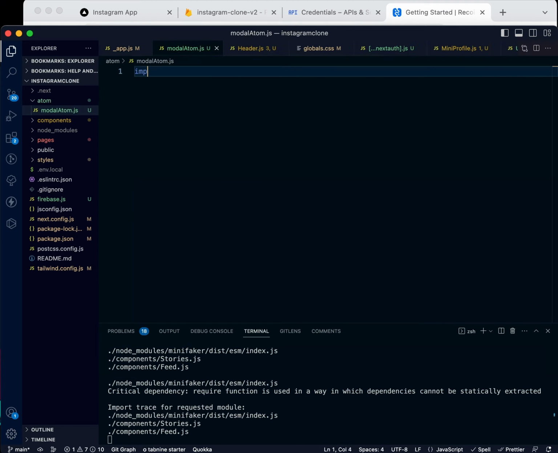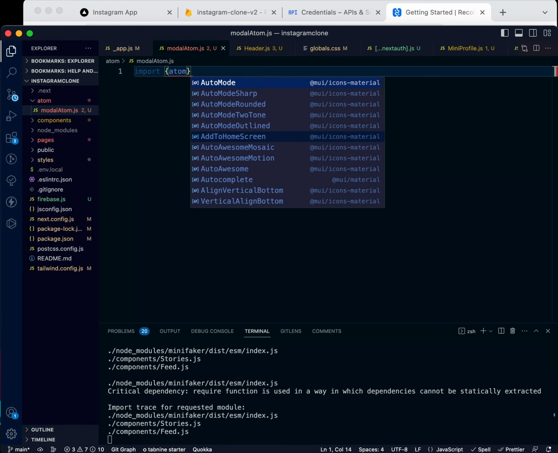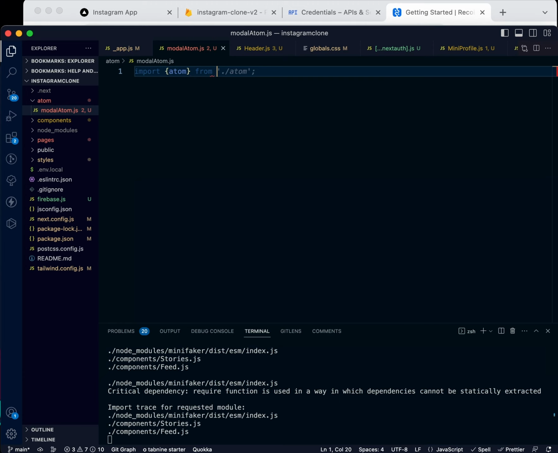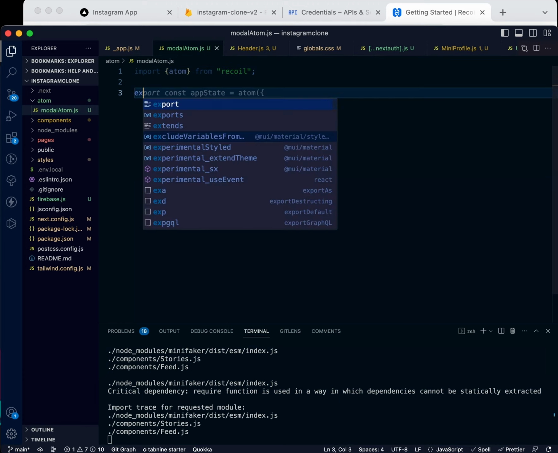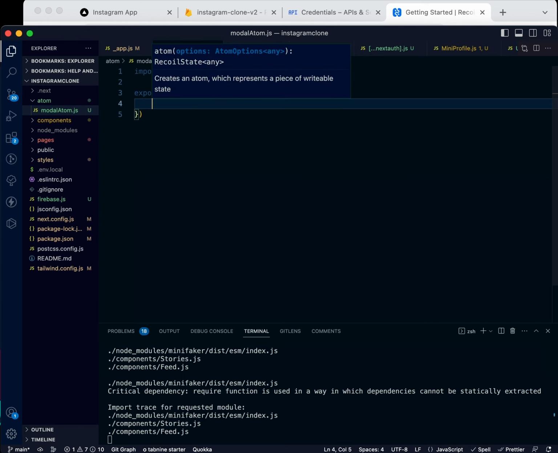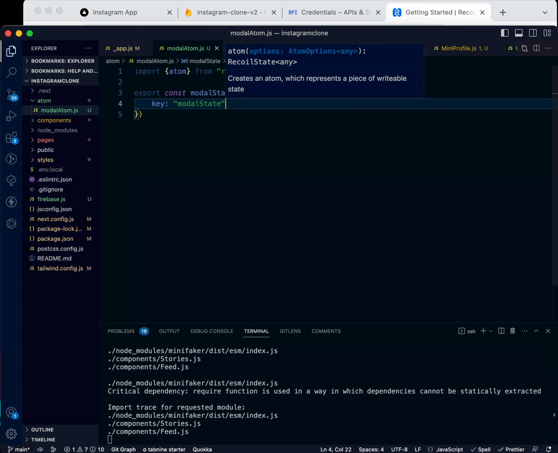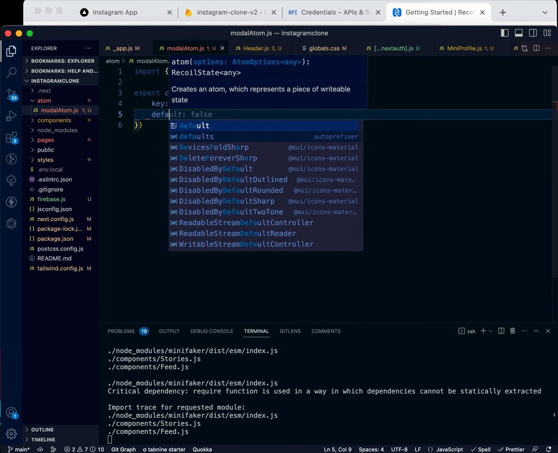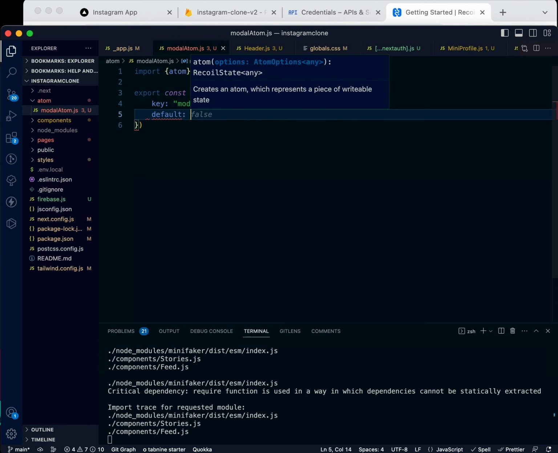Okay, so here we're going to import atom from Recoil. We're going to export a constant modalState equals atom. We're going to say the key is modalState, and the default is going to be false.